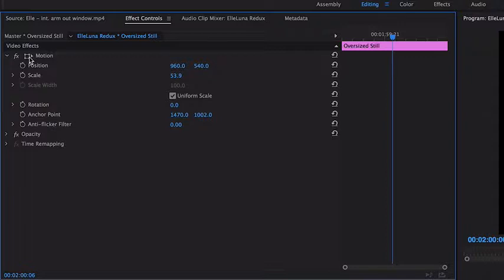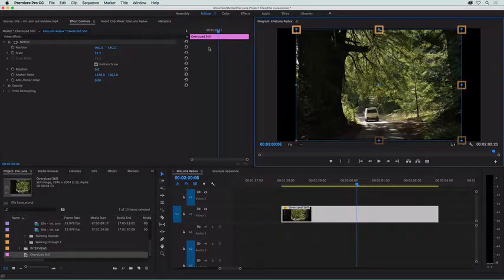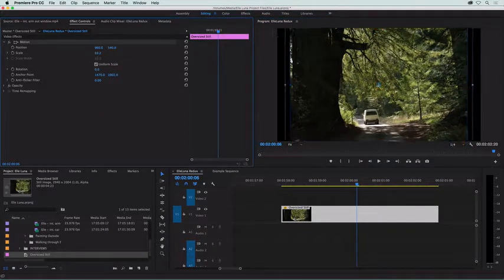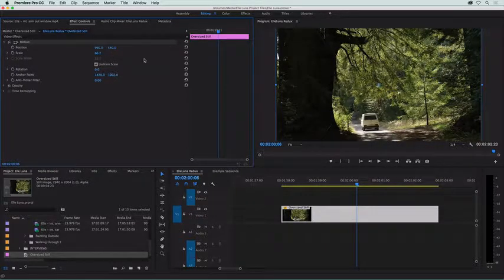I'm going to click the small rectangle to the left of the word Motion to see the outline on screen. Those control points permit direct adjustment. I'm just going to scrub it a little higher like this until the image fits the screen. Well, I like the still, but I'd like it to have it scaled up over time, give it the illusion of some motion. We need to animate it.